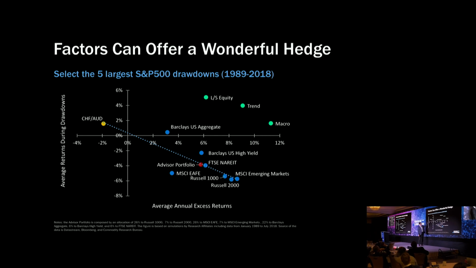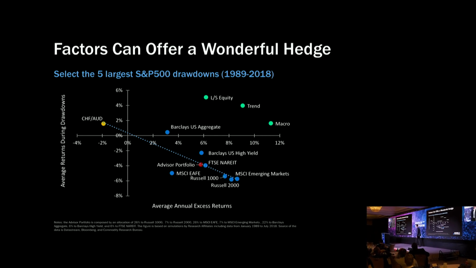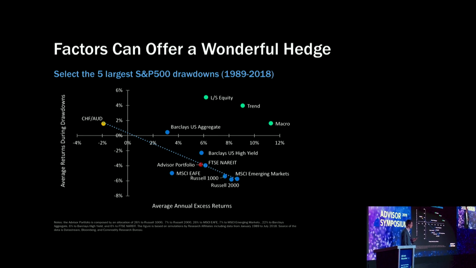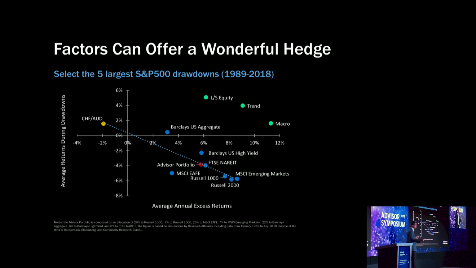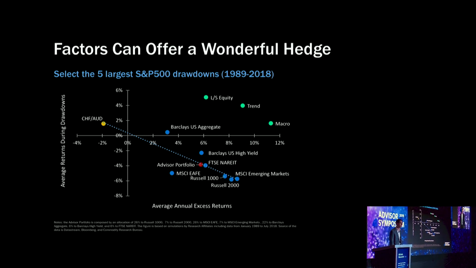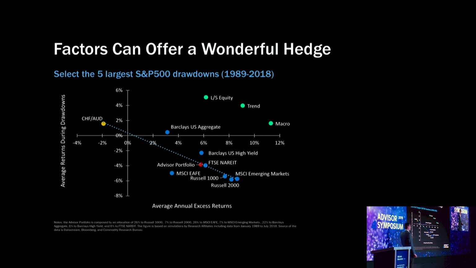Let me start with the yellow one, and that's just a fun fact that I added for myself. If you wonder what this is, CHF over AUD is actually the Swiss franc against the Australian dollar. I'm from Switzerland, so I always plot the Swiss franc. I keep track of my wealth in Switzerland. The other reason is that actually the Swiss franc is a known safe haven currency. The Australian dollar is a known speculative currency. So I thought, okay, let me see how it integrates within these plots, and let's see how it fits within this narrative.